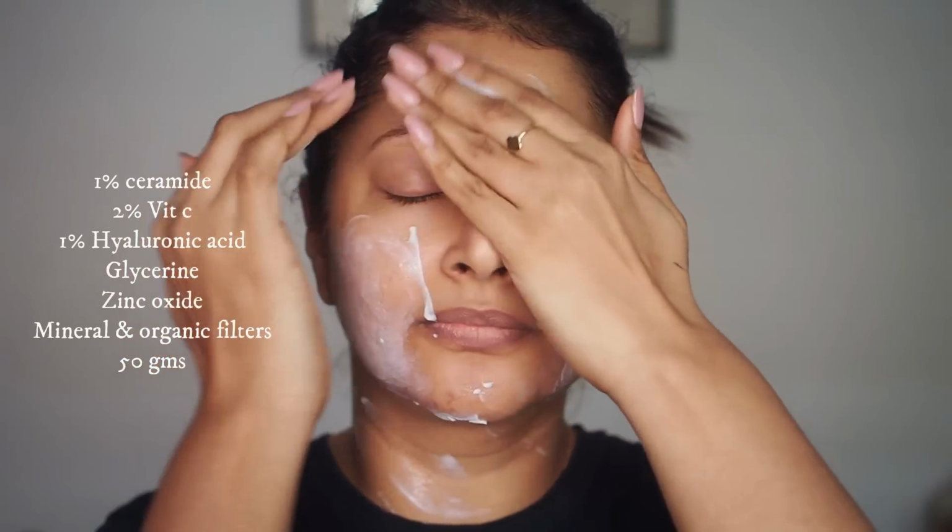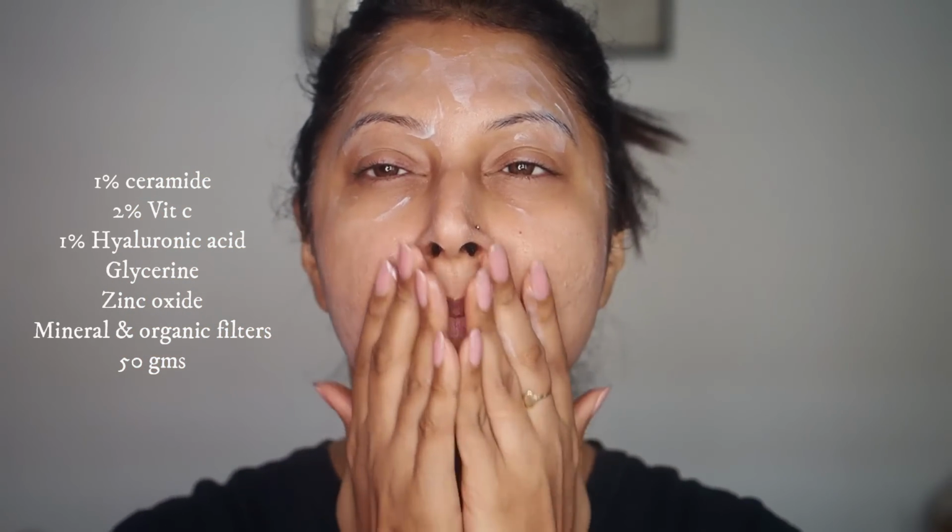This just protects the skin. You already have vitamin C. That is why this just cuts the process in your morning skincare routine. Straight from washing your face, you can apply this because this has already got vitamin C, and this gives you the sun protection factor. Plus, because of the ceramides, it is very hydrating, it calms your skin and it moisturizes your skin as well. Certification is in place. The SPF is completely certified. Don't worry about it. Just get your hands on this. Please trust me when I tell you, this is a gorgeous, beautiful sunscreen.